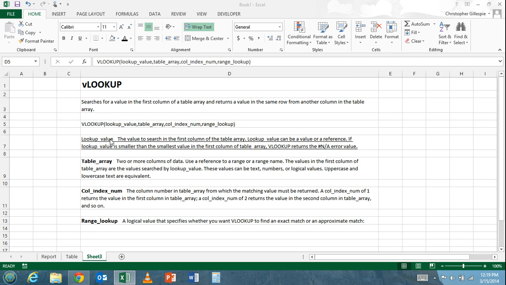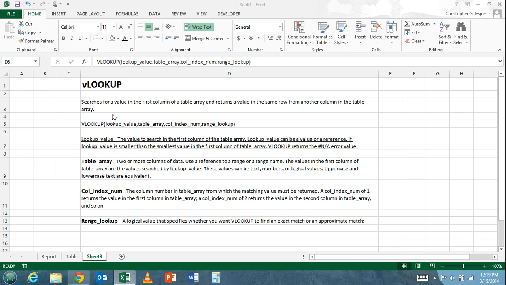So today I'd like to introduce you to the VLOOKUP function within Excel, which is considered by many, including myself, to be one of the most powerful functions that Excel has to offer. And unfortunately, it's one of the more intimidating functions that I think some folks who are new to Excel, or at least new to some of the more advanced functions, just aren't familiar with, and so they never use it. But it's unfortunate because it's very powerful.